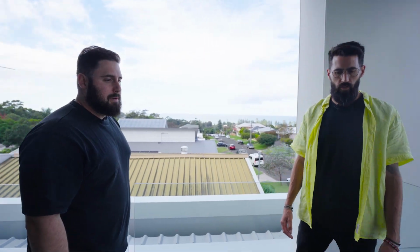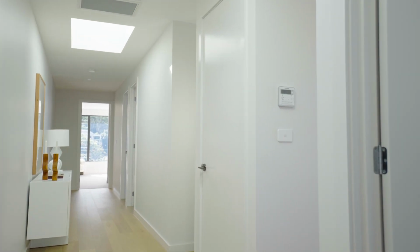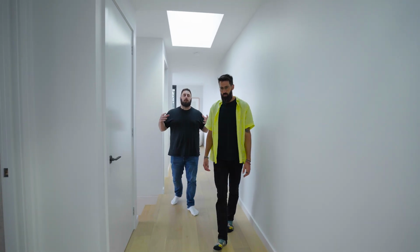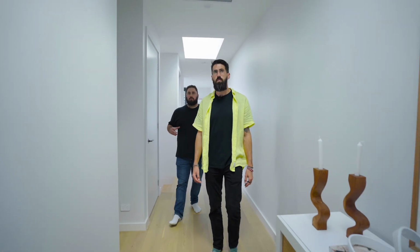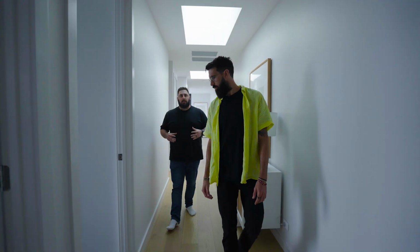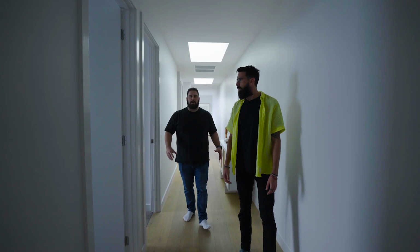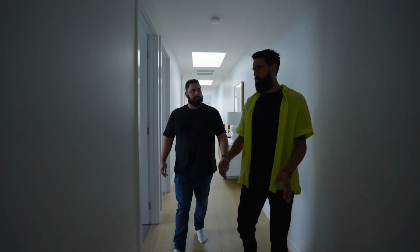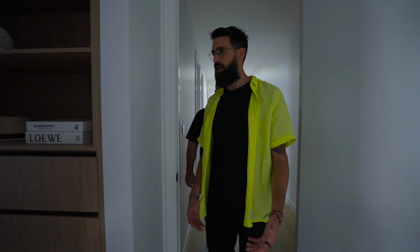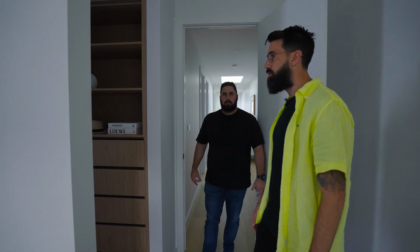Beautiful, man. All right, let's go have a look at the back of the main bedroom. Another design feature that I discussed with the architect was I wanted the hallways to feel really wide and spacious and a lot of light through skylights. There were a couple of products that I walked through previously that feel really cramped and the hallway is really tight. So I wanted to make that nice and open. I imagine that's because they're trying to maximize bedroom space, thinking, oh, people want big bedrooms. Exactly, but it doesn't feel the same open vibe. And the skylights are a nice touch as well, obviously.